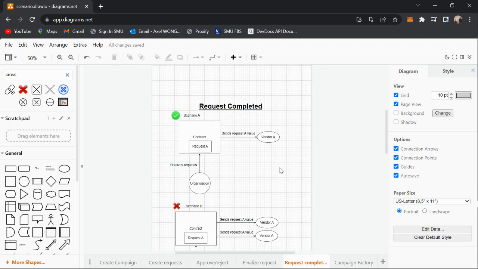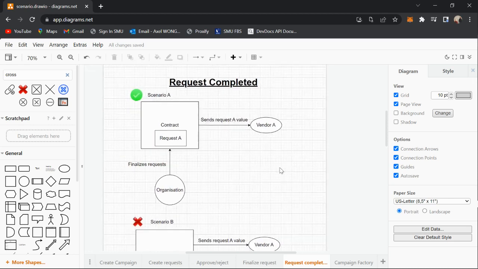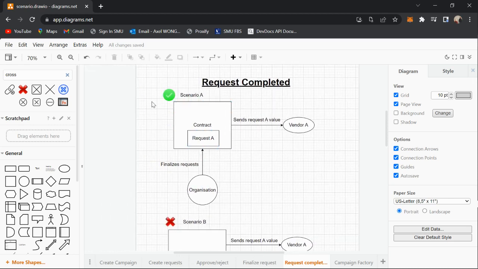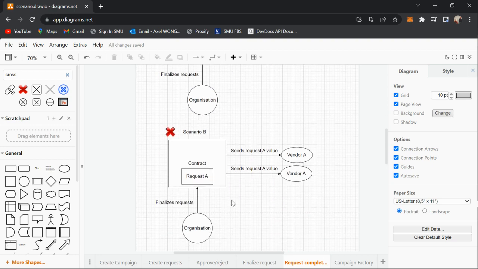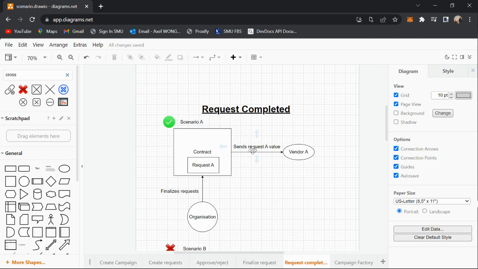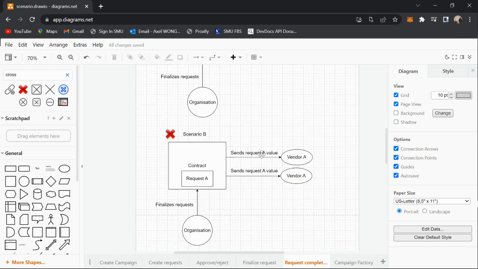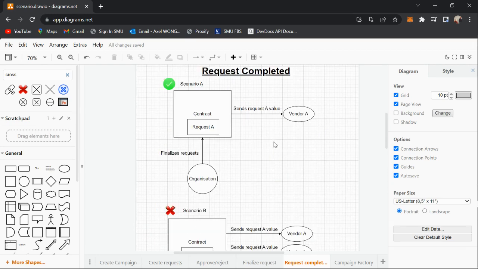In the next section, we talk about request completed. Once a request is completed, the value will be sent over to a vendor. This value can only be sent once, it cannot be sent twice. That is to say that a request can only be finalized once.